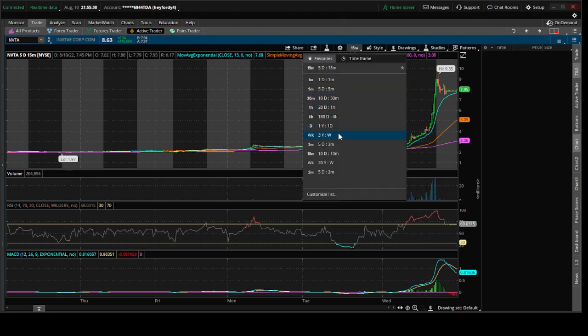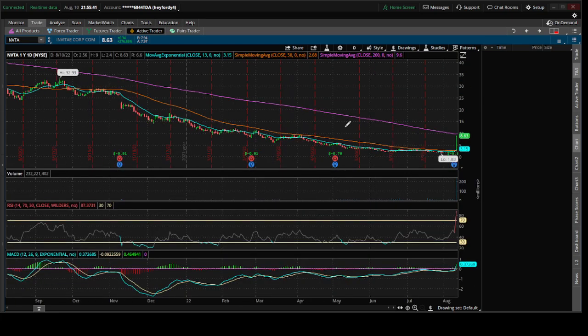Before we get into that, let's pull back the time frame to the daily chart over the past year and look at the entire picture. Overall, it's a pretty massive downtrend. This price doesn't reflect some reverse splits, I'm not too sure, or it's just been going down from the high of 32.93 all the way down to a low of 1.83. But a ton of volume has come through, putting it in the overbought area of the RSI at 87, and MACD crossing over to positive. I also want to highlight this 200 SMA, the purple line. Sometimes that can act as an area of resistance, and it's also at the $10 whole mark.